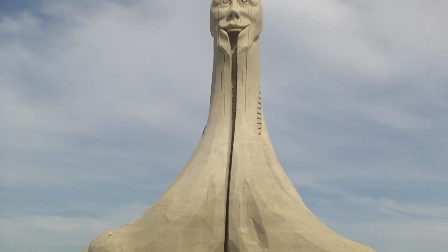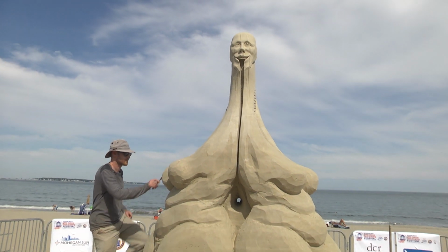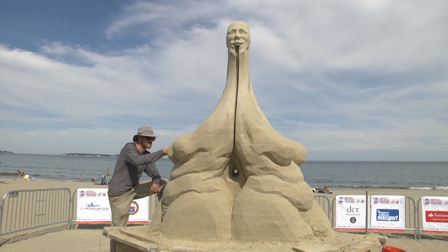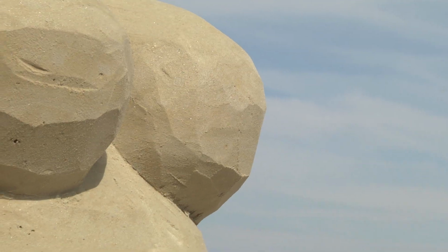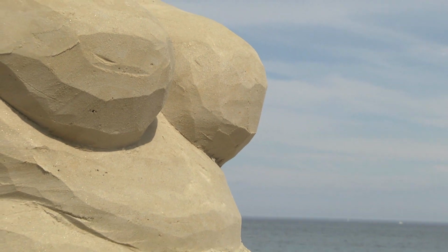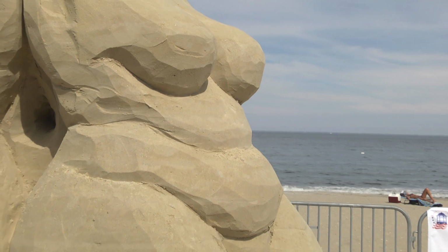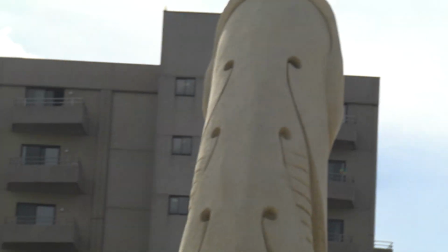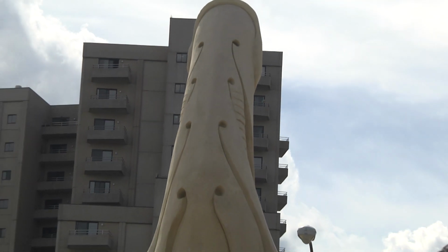Guy, I've seen a couple of his women figures that he's done before, and it's always a little bit pleasing to me that they're not perfect bodies. He has a tendency sometimes to do, you know, more of a natural woman. And it looks like he kind of has that going on here. And this sand can definitely support the larger parts. Yeah, you can see in the back here, it looks like he's starting.